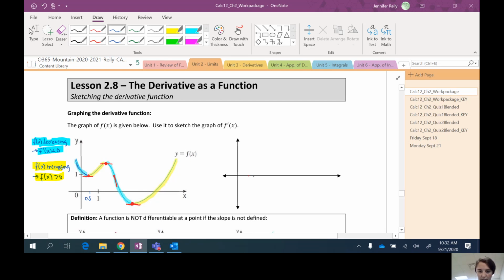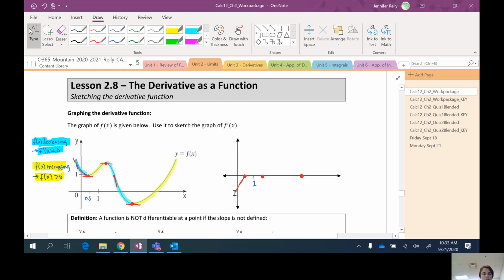So I'm going to just draw the x values here. So here's x equals 1. It's 0 at 0.5. It's 0, it looks like maybe about here, and then 0 again about here. And then in between those points, we have to show what's happening to the slope. So let's look at the first part of the graph. The slope is negative, remember, and it starts out quite steep. And then it gets shallower and shallower as we move into that valley there. So it could look something like this.